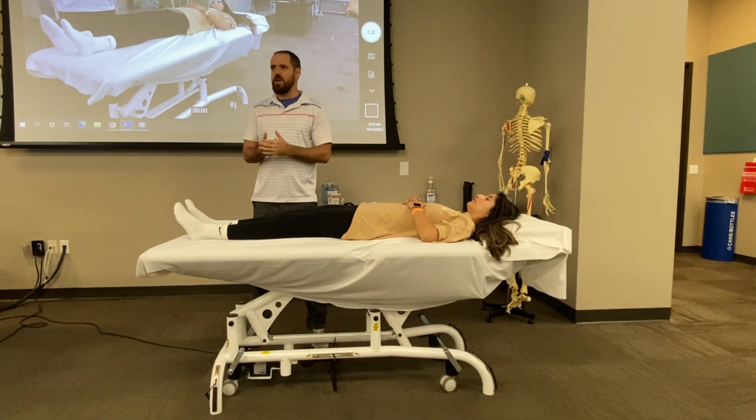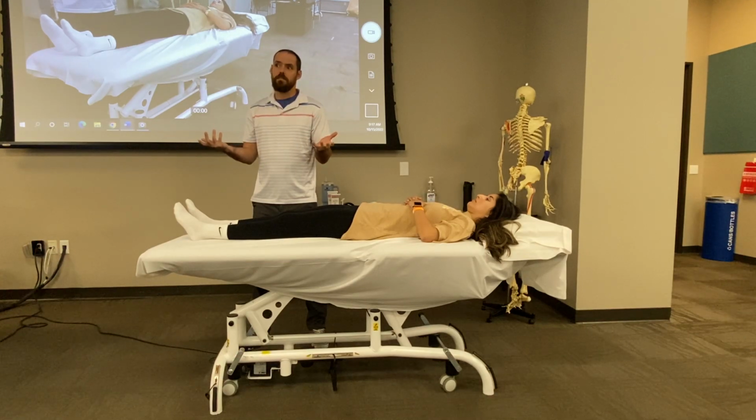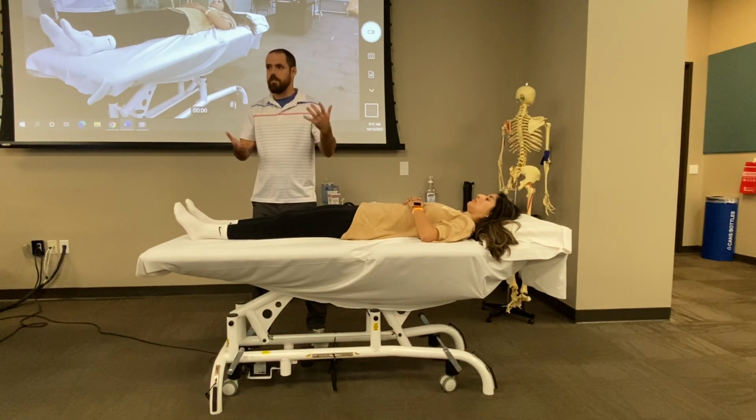So faster contractions for power, generally less reps. But again, working with athletes, you could be doing a lot of reps at a high speed and you're focusing on muscular endurance and power. You want them to be able to produce that power output for longer.